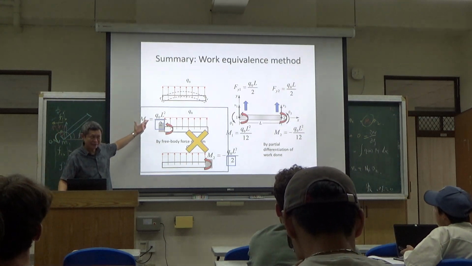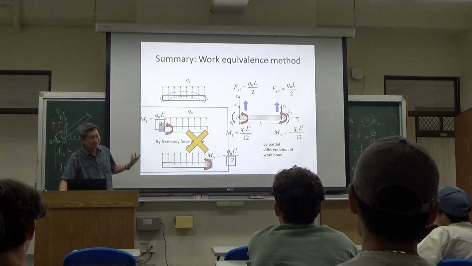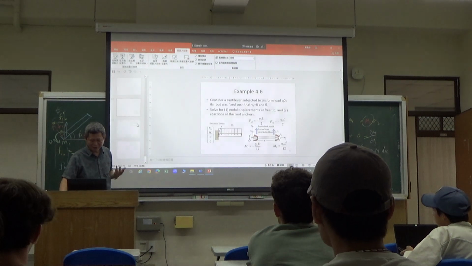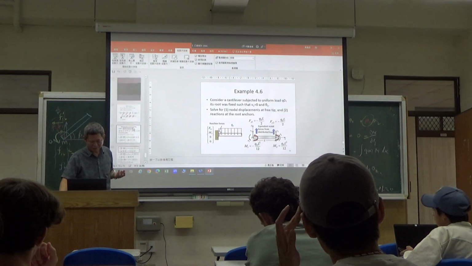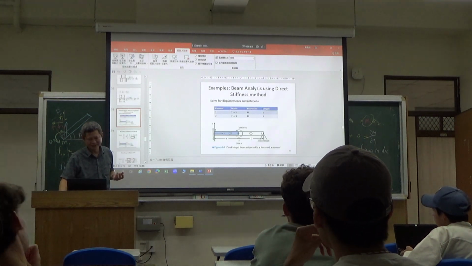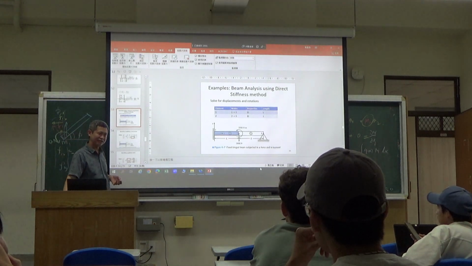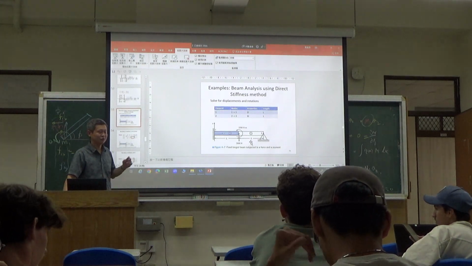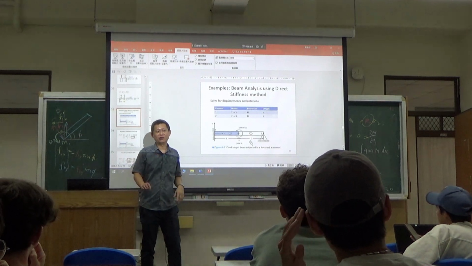Applying a distributed force in the experiment is difficult. Are you able to apply a point force? Yes. Since you are able to apply a point force, look at this example. You can apply the force at the middle and then find the deflection. Then you go back to find out the modulus.